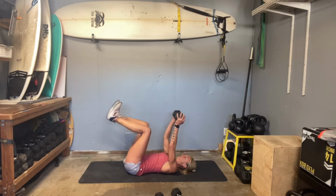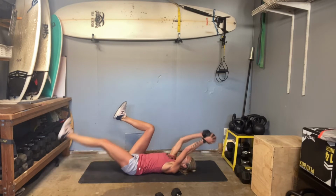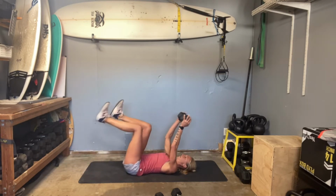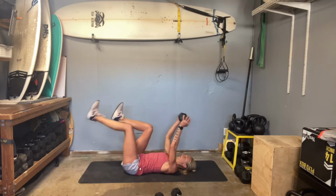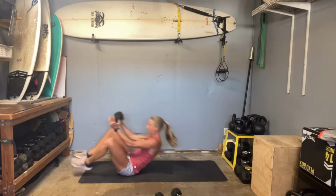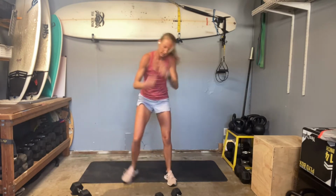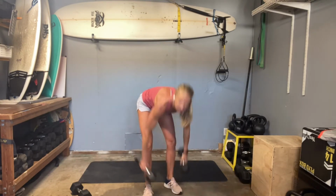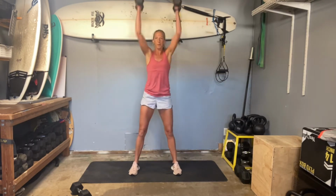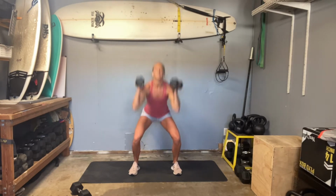8, 9, all right, we're back up to our squat press. One round. Well done. All right. Let's see. Took us almost 7 minutes. So we should be able to get about 3 rounds.